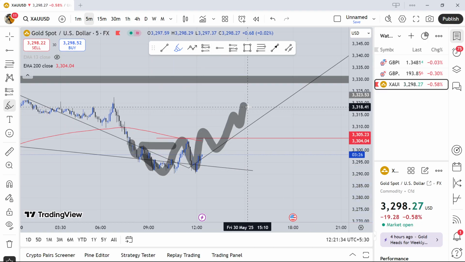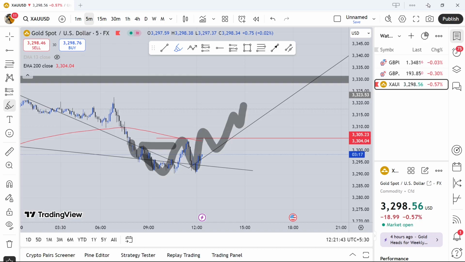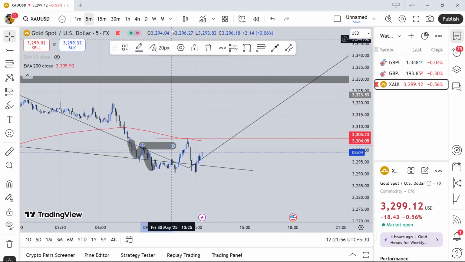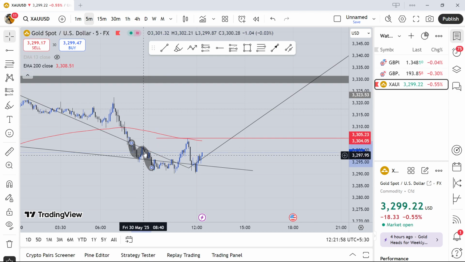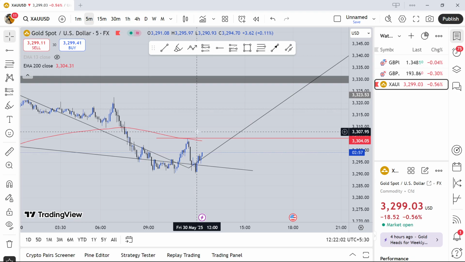To know that the market has reversed, I have to shift to the lower time frame, like the 5-minute time frame, for me to confirm a clear change of character. Because if I wait for a change of character in the higher time frame, the stop loss will be big, right? But if I shift to the lower time frame, I will see how the market is clearly changing the character to the upside so that I can enter in the market as early as possible. Then I take the trade.